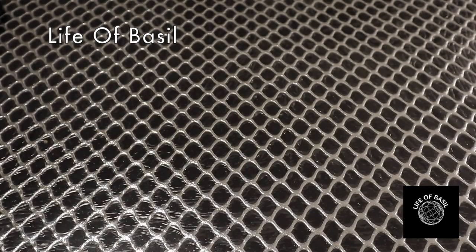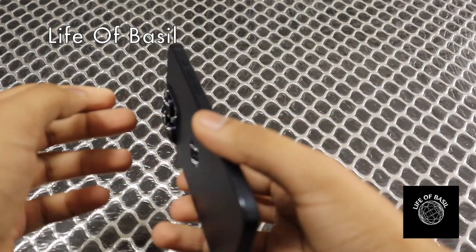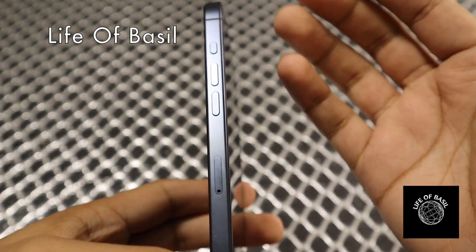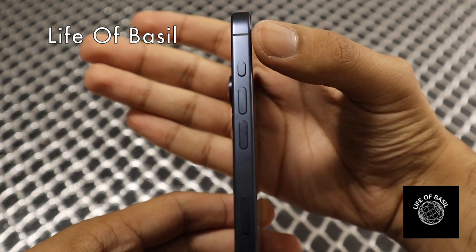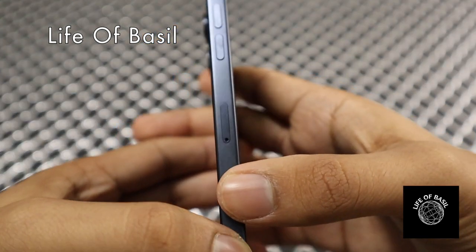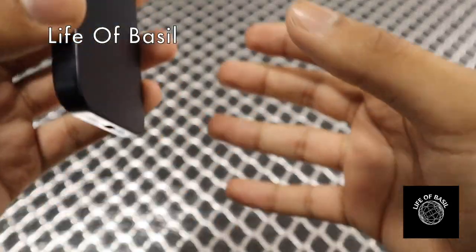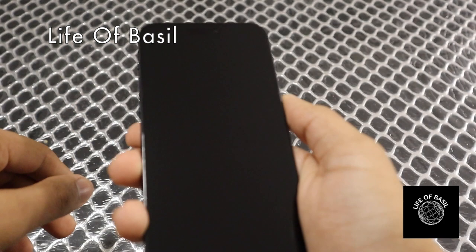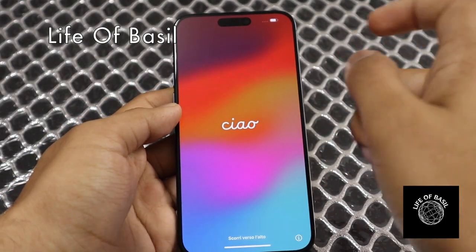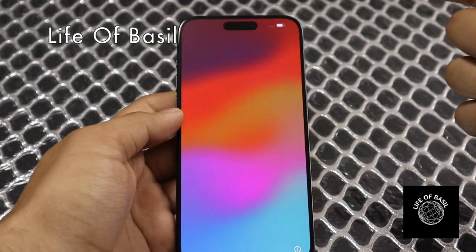With the box put aside, we come onto the main event which is the iPhone itself. Having felt the previous phones, you can definitely tell that it is much lighter in your hands, and it definitely has a nice titanium finish on the sides. One of the key differences is the action button at the top — it is now a button instead of a ringer. You have your volume up, volume down, SIM tray on this side, and the power button. When the phone opens up, it also has the Dynamic Island, of course, as it is the Pro Max.